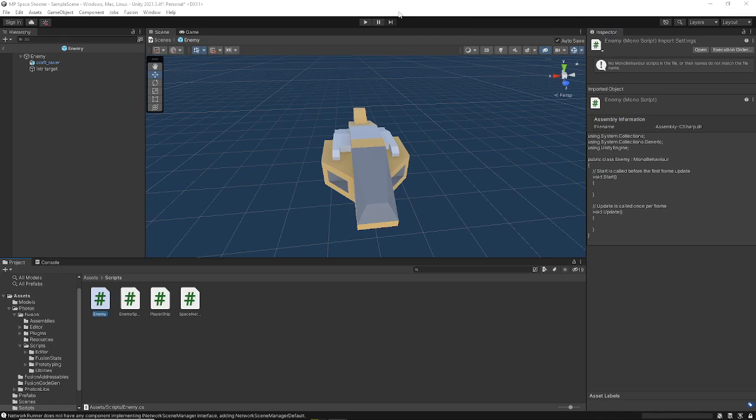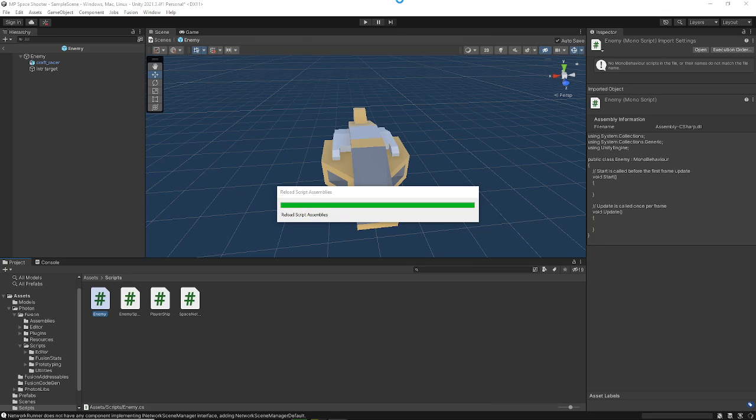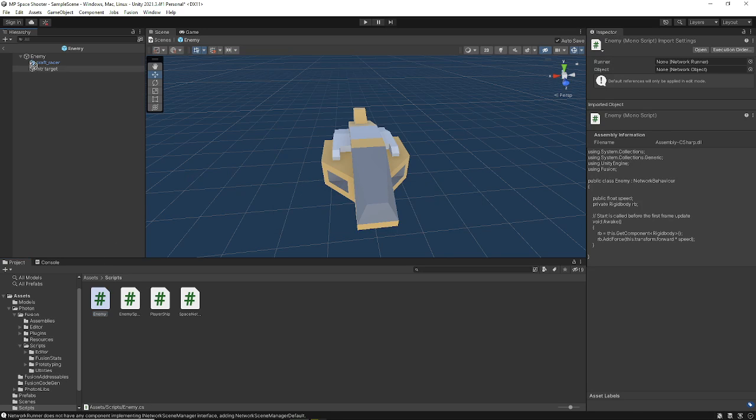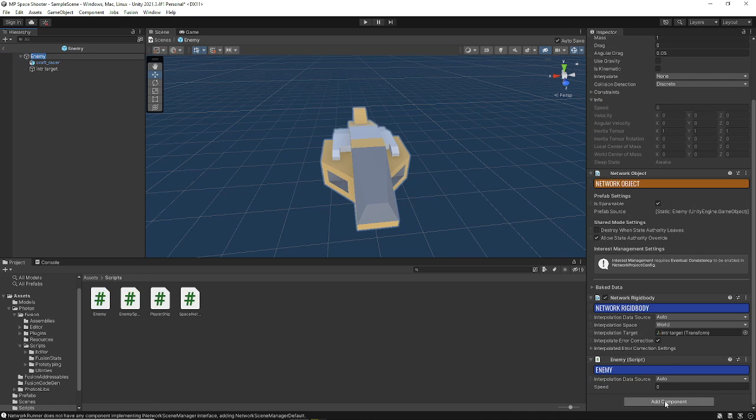So let's save that. We're going to return to this game. We're going to attach the enemy script to the enemy by dragging and dropping it onto enemy or clicking add component down here and typing in enemy. We're going to give it a speed higher than 0. So let's try 60 first and see what happens.